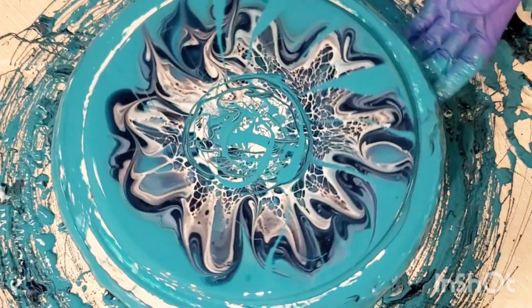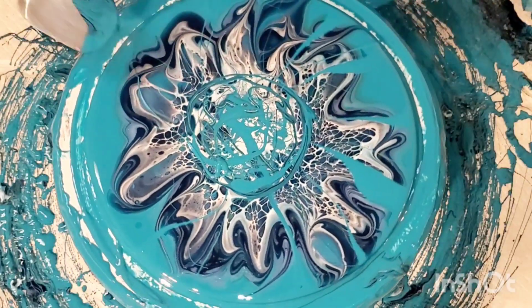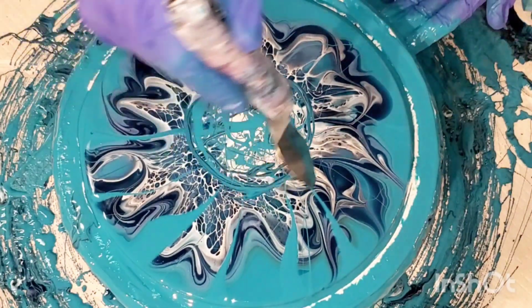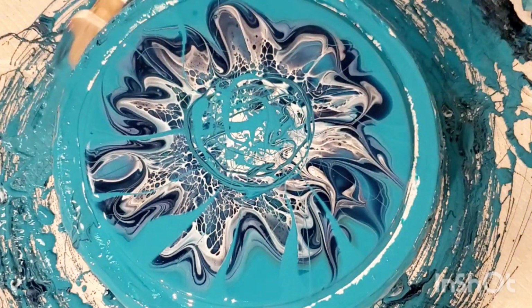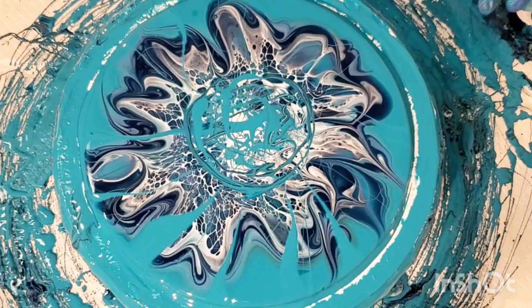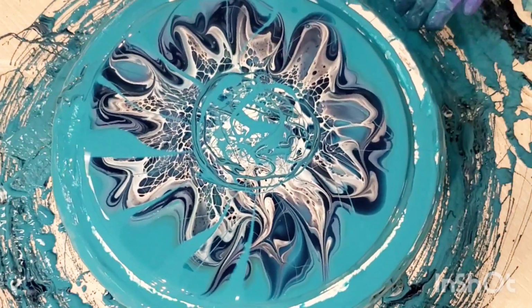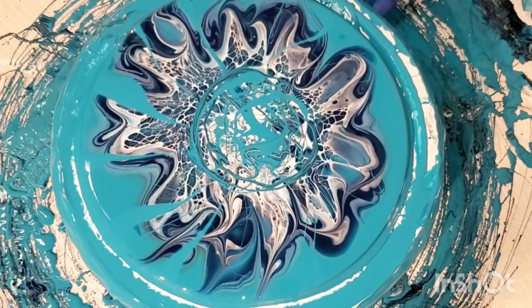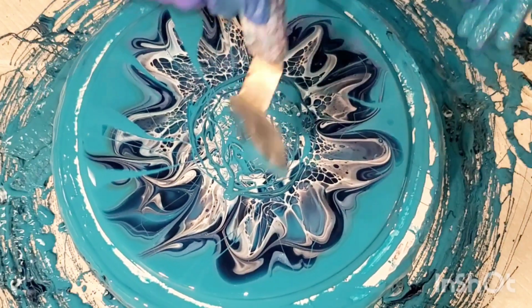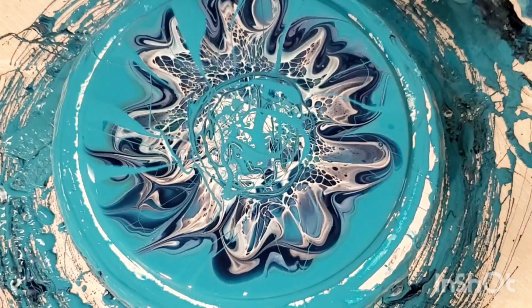I hate to waste this pillow paint, you know? So I'm just picking it up, playing with my paint. It's Friday, you know, it's been a week. Sometimes playing with paint is therapeutic. So, there we go. I should just stop right now, spin it out, and call it a masterpiece. I'm just kidding. We're going to go again.